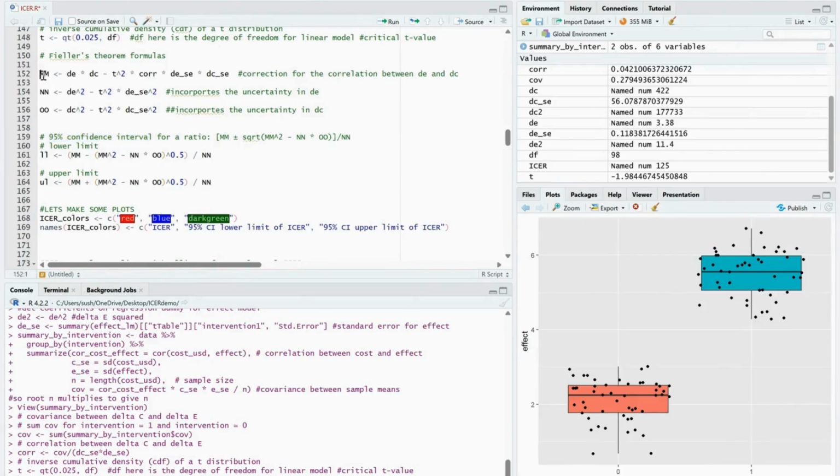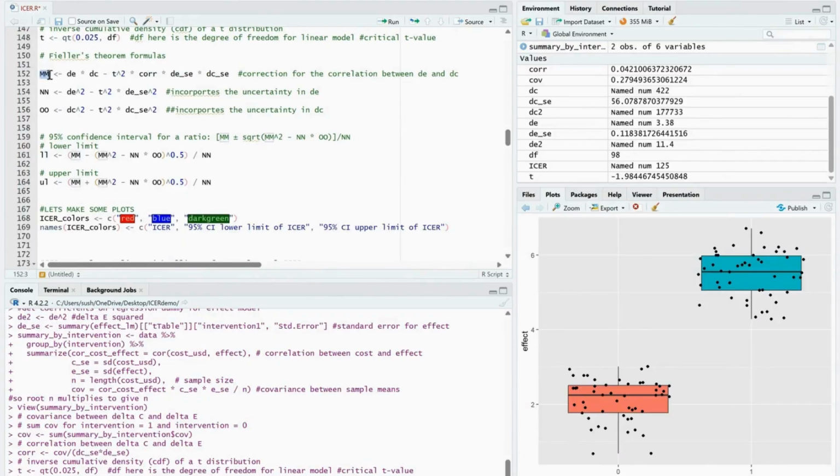So here I have saved measure EMM, which is basically a product of these two point estimates, delta C and delta E. And then here we perform some corrections using t-square and the correlation between delta C and delta E, and we also take into account the standard errors.